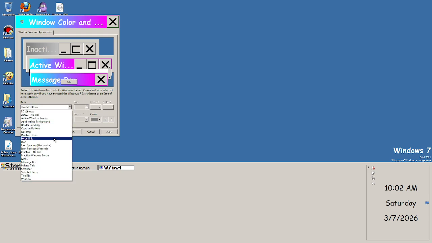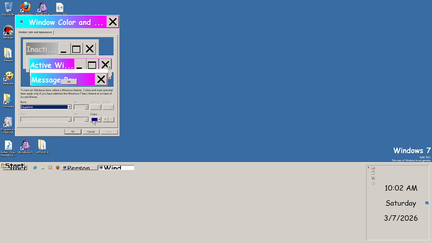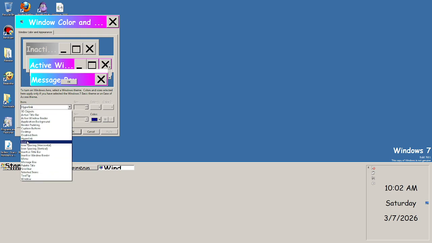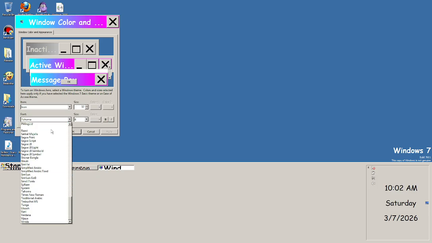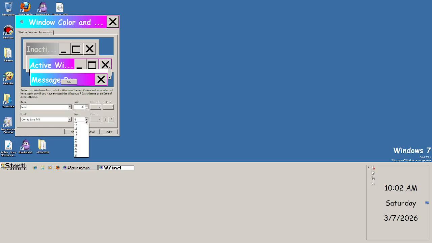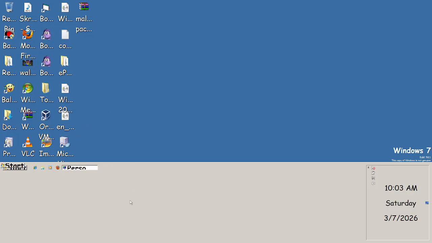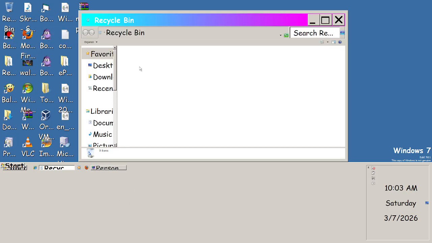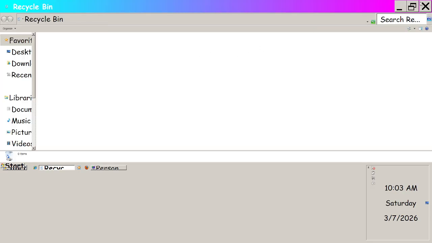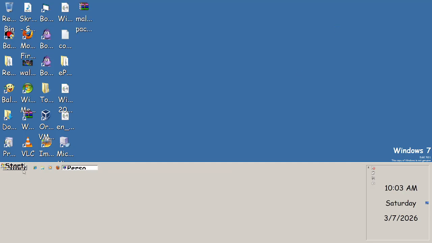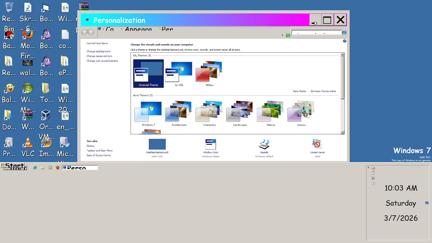Disabled item. We're not going to bother with that. Hyperlink. Hell no. Icon. I haven't done icon in a long time. Let's set your font to Comic Sans. Then let's set your font to 24. Then let's make your icons pretty big. Boom. Look at this. Literally everything is in Comic Sans and it's all going to be destroyed.